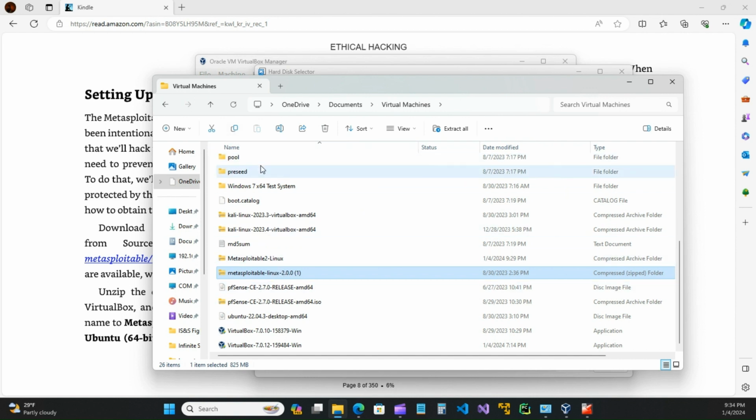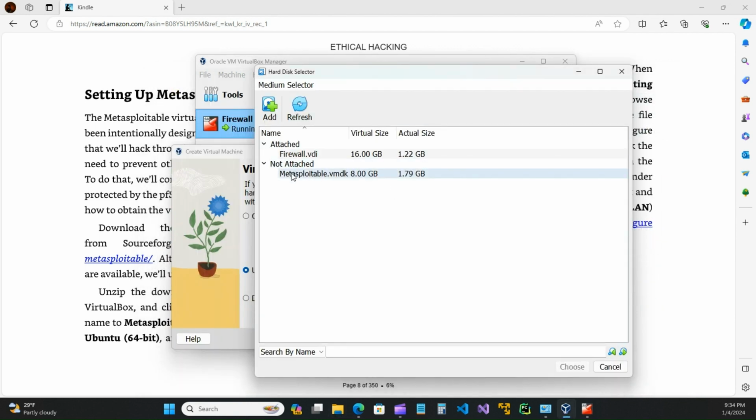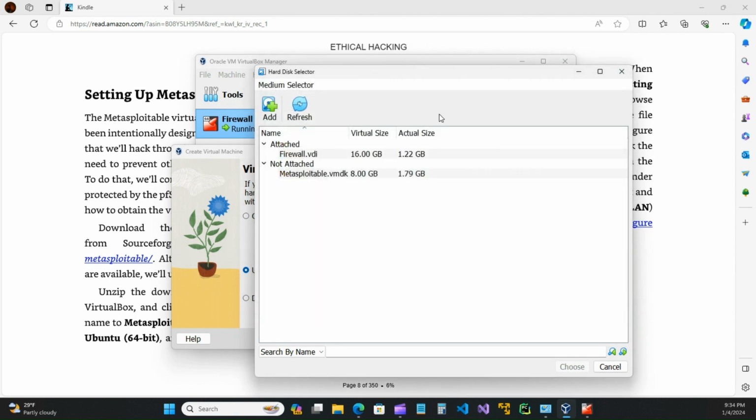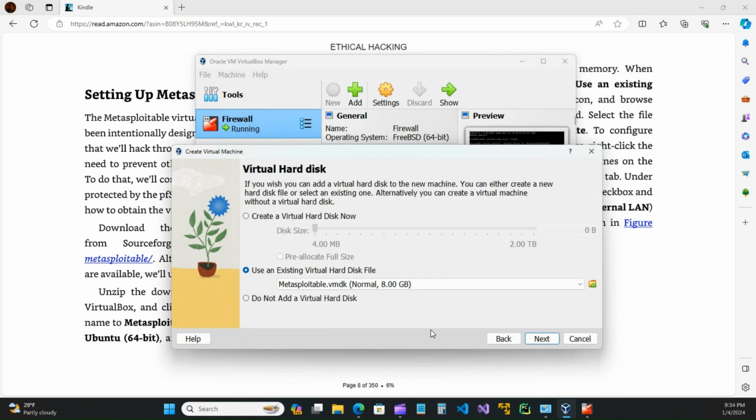So if you extracted it all right, then you should see this file. I had a problem, I didn't do it right, but you should see that file when you click on use existing virtual hard disk.